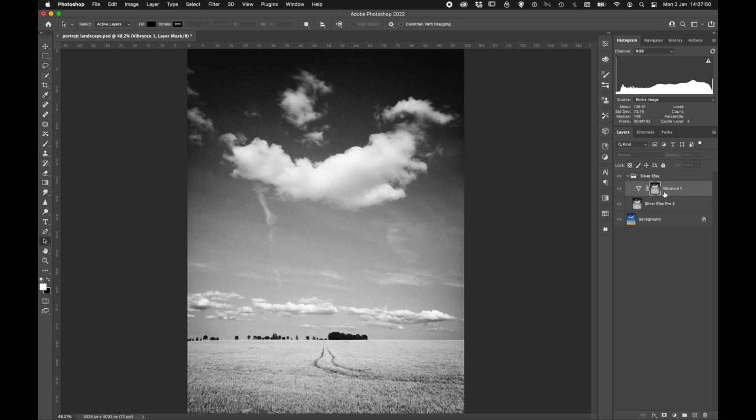Okay, the next thing we'll do is adjust the saturation of the light areas of the photo. I'm just going to rename the adjustment layer appropriately. Then open the properties of the adjustment layer by double clicking on it. Then nudge up the saturation a little bit.